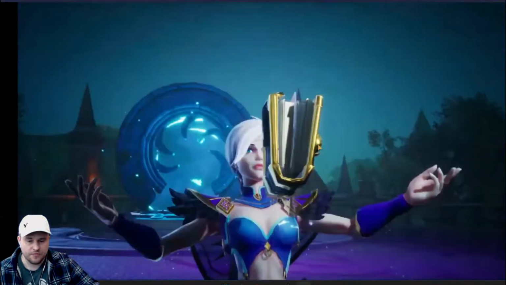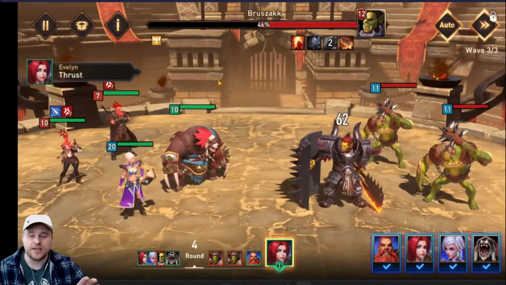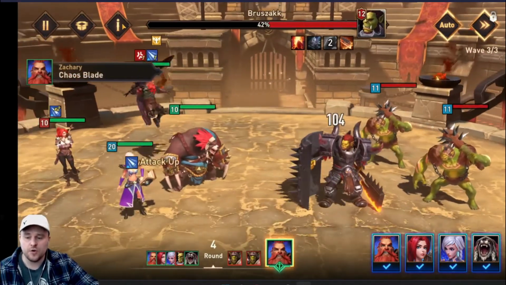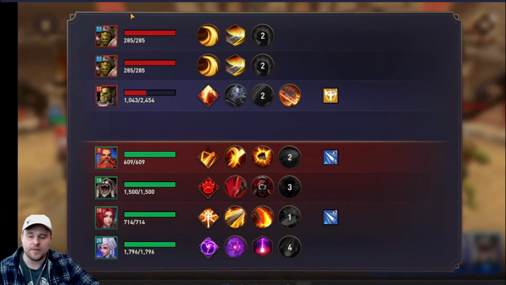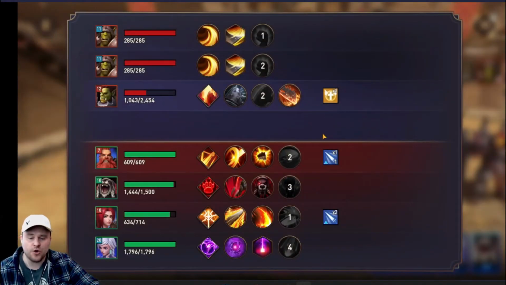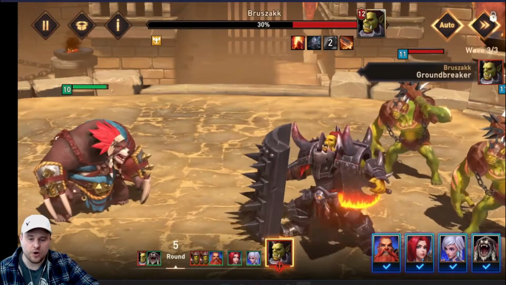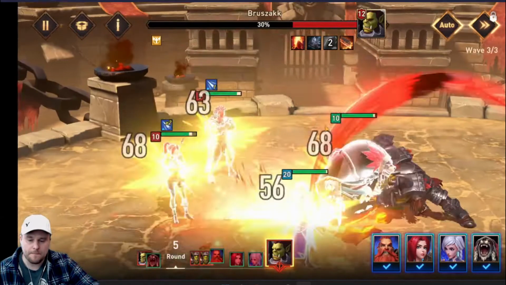All right, the orc in the front looks like he's got a taunt. If you're ever unsure of what the buffs and the debuffs are, all you can do is click on this icon right up at the top left-hand corner. Click on the eye for info, and it should tell you all the buffs and the debuffs that are currently on your champions, including any effects such as taunt, which I know Berzak does.